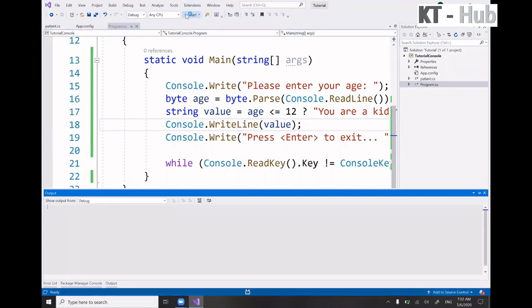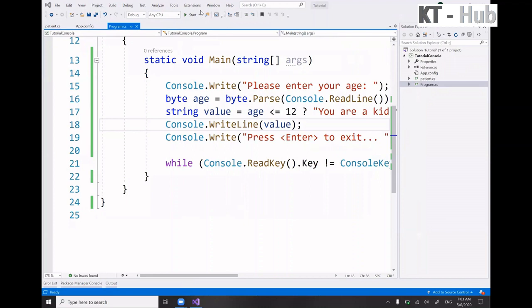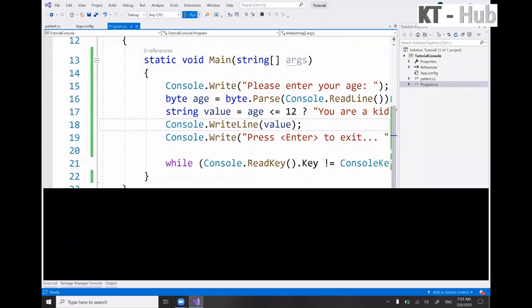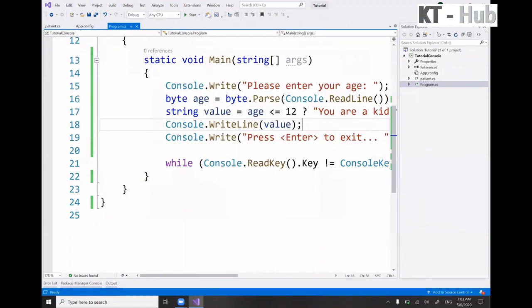Run it. So this is actually working as it should now.